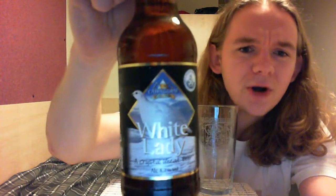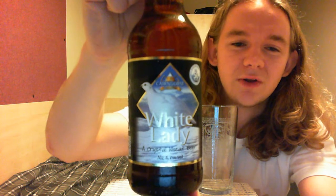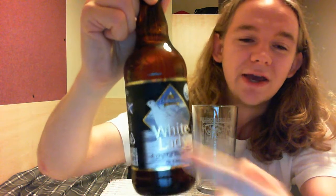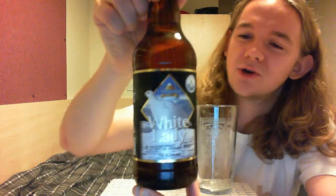So just to tell you a little bit about the bottle and cap on this one, actually I'll let you have a little look at it. The bird on this label is a female ptarmigan, a grouse that's native to the Highlands of Scotland, and apparently these birds can change colour for the seasons. This one is obviously in winter, because as you can see it's completely white and it has a little bit of a black tail, but in the summer they are brown and yellow, so they can match the lichen covered rocks and things like that.